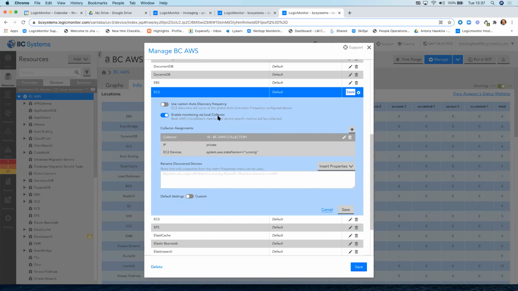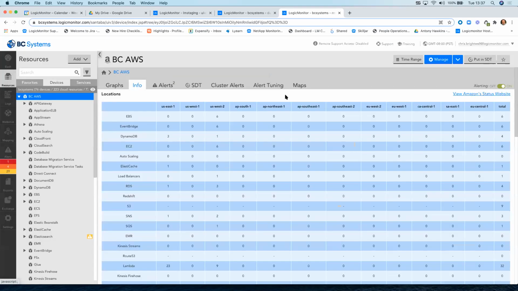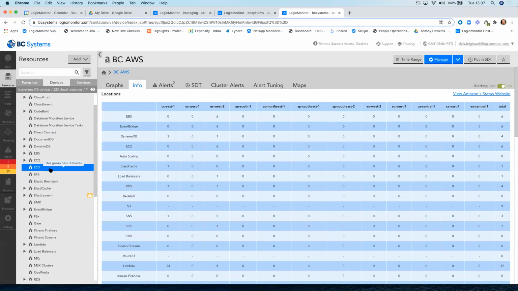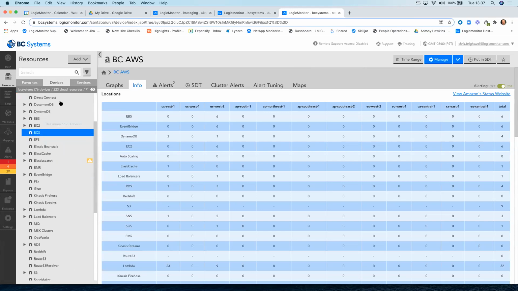So I simply just drop one collector onto one device in EC2, and then the collector will be able to monitor all my other EC2 VMs and pull back those metrics. Really powerful, really straightforward. Again, I can now come down into here. I can look at the resource metrics that we're putting through via these particular AWS instances.